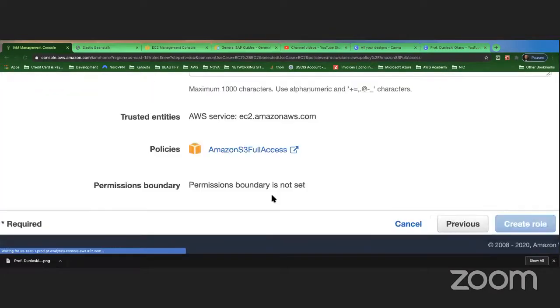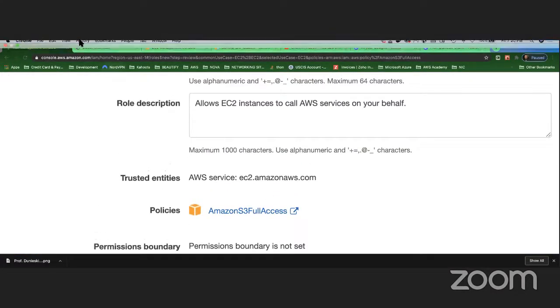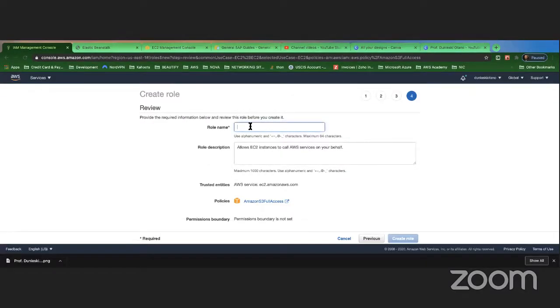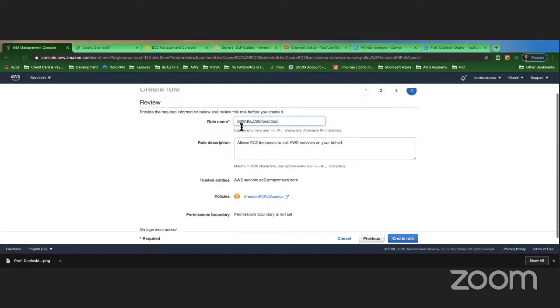I don't need to give it a tag. So now I'm going to name it S3 with EC2 interaction. An example, just an example, okay?